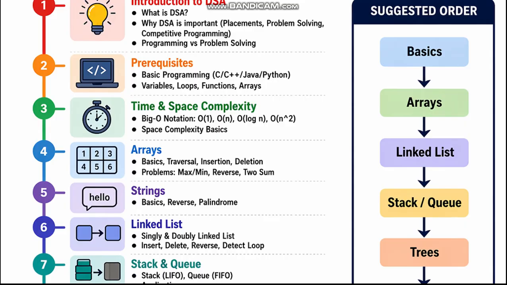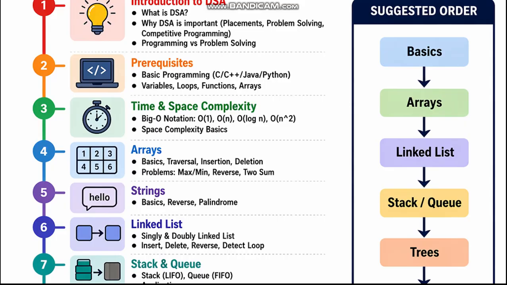Then some of the basic concepts are arrays. If you start your DSA journey, you have to start with arrays. Firstly you learn what an array is, and then go for traversal, insertion in that array, and deletion of data from the array. Then solve problems like the minimum or maximum element in an array, reversing the array, and also the two-sum problem, which is a famous beginner-friendly LeetCode problem.